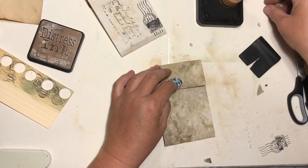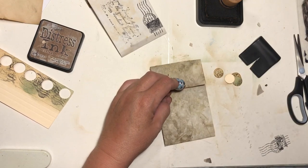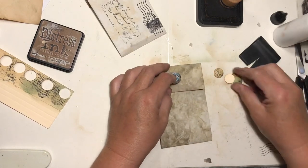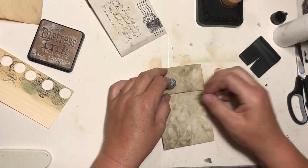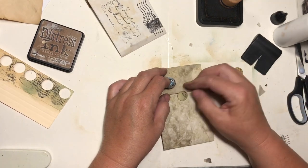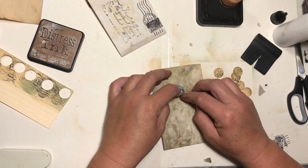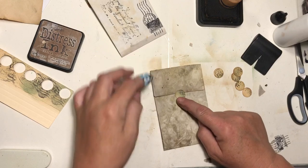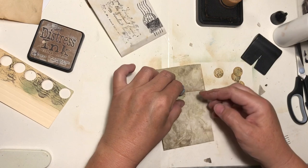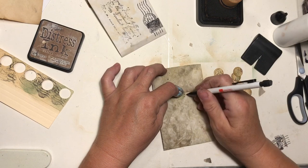Then I'm taking one of these small round pieces and some glue. And then I'm checking where I want them to go. I think I want a dark one, greenish style, like that. So I get it where I want it to be. Give it a little mark.